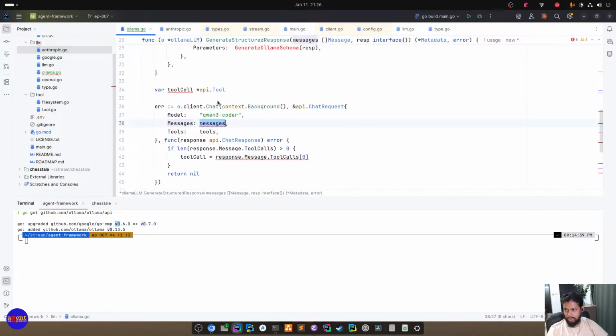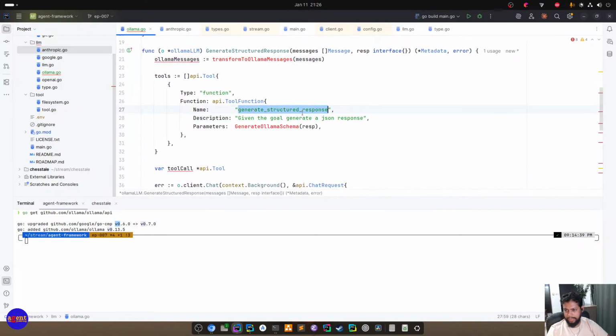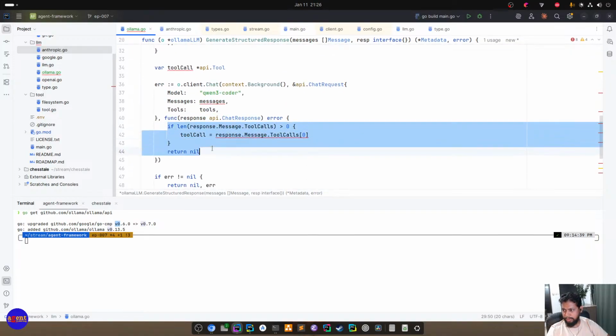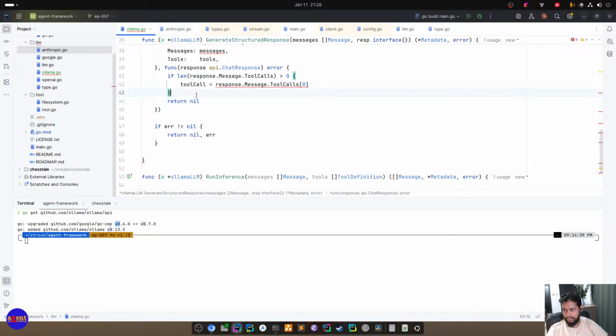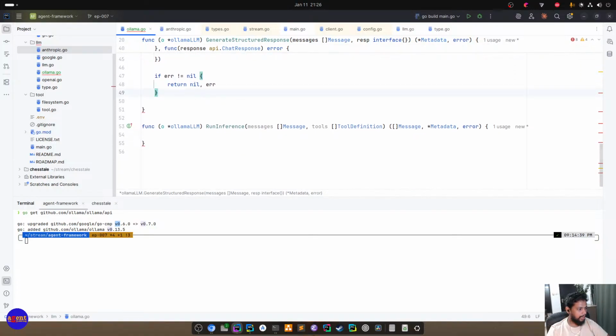So we ask the LLM to give us a tool call, and we are just picking that. Anything else is nil, so we just return from here.